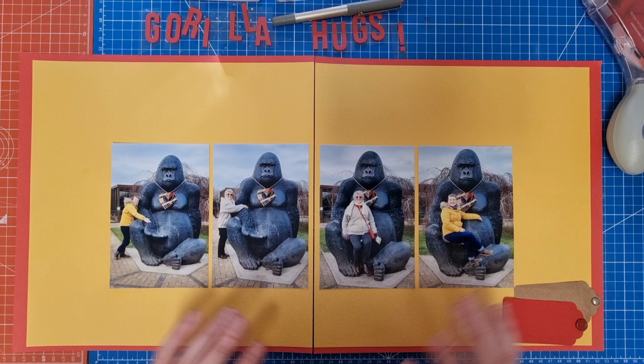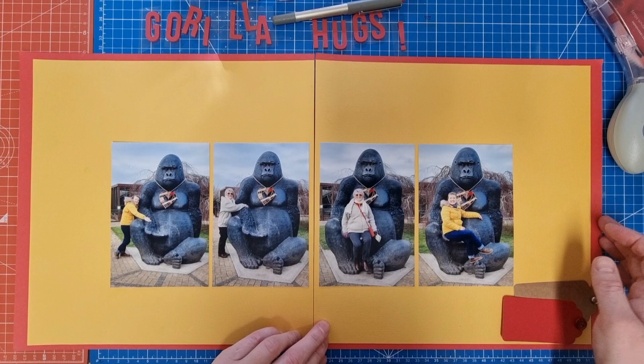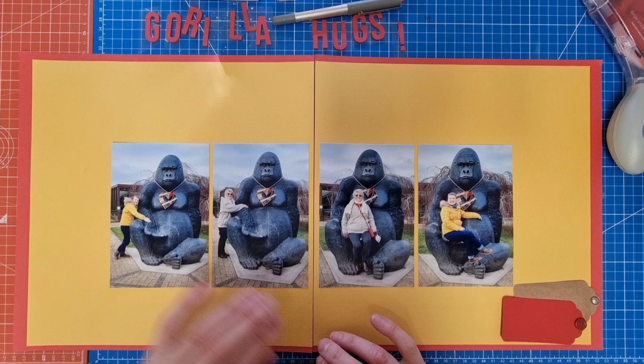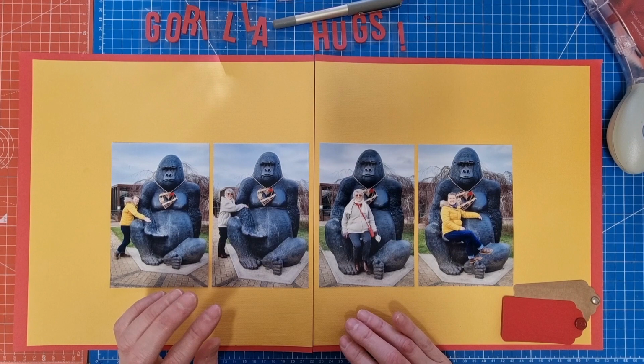So in honor of the occasion, I am doing a double page spread, and it's these four photos of my mum and myself at the Monkey Haven attraction here on the Isle of Wight, and it was during Valentine's week. So it's going to be quite a heart heavy, not a heavy heart, a heart heavy layout.